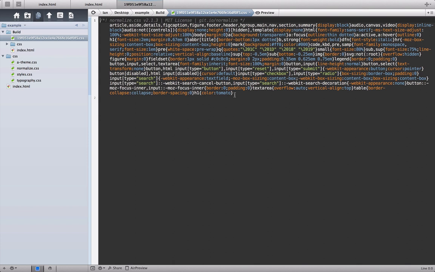So you'll see that everything's in the right order, by the way. The H1 with a color of tomato is the final rule in there. And so with everything being minimized and contained into one file, we now have a far better performing website.